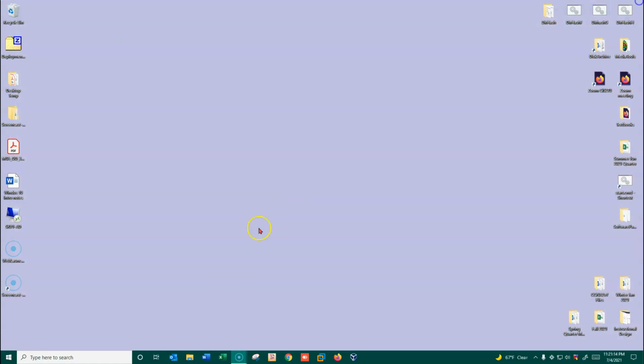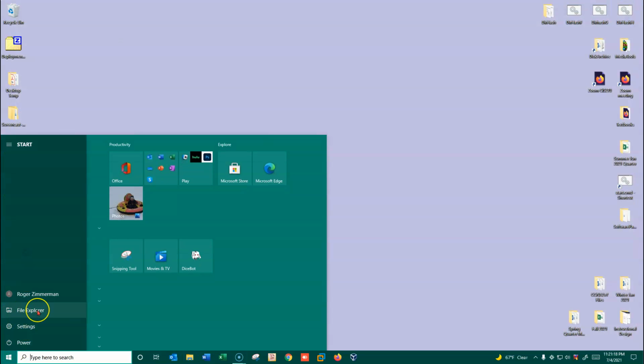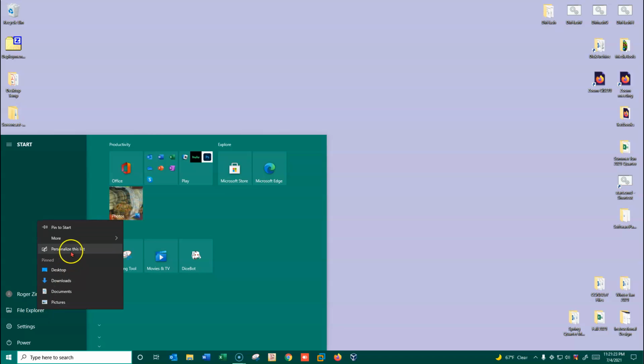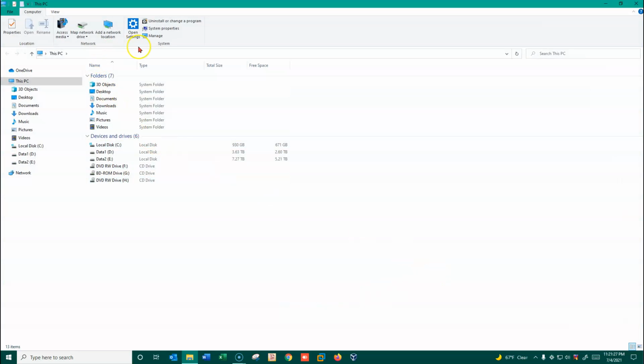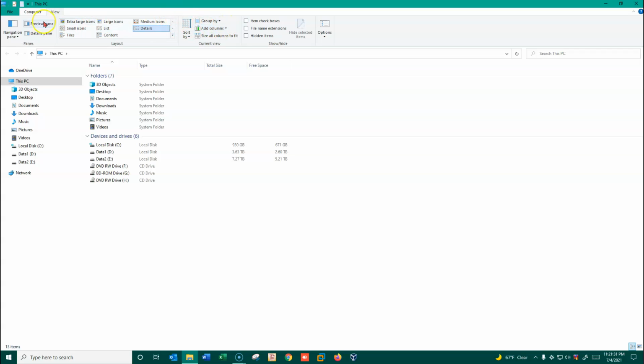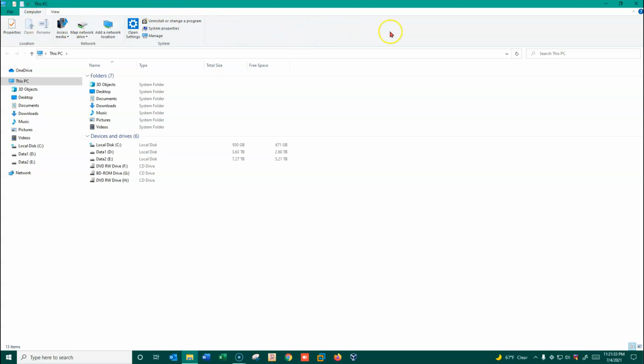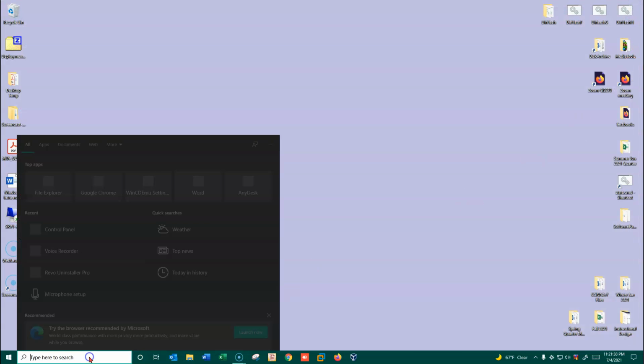If you don't happen to have that little folder down here, go over to your Start button, and you'll see File Explorer right there. And by the way, you could pin it back to your taskbar from here if you want to. So let's open File Explorer. And you see I have a lot of settings here under these various tabs. And I can set up a lot of those settings through the control panel. Let's take a look at where that is.